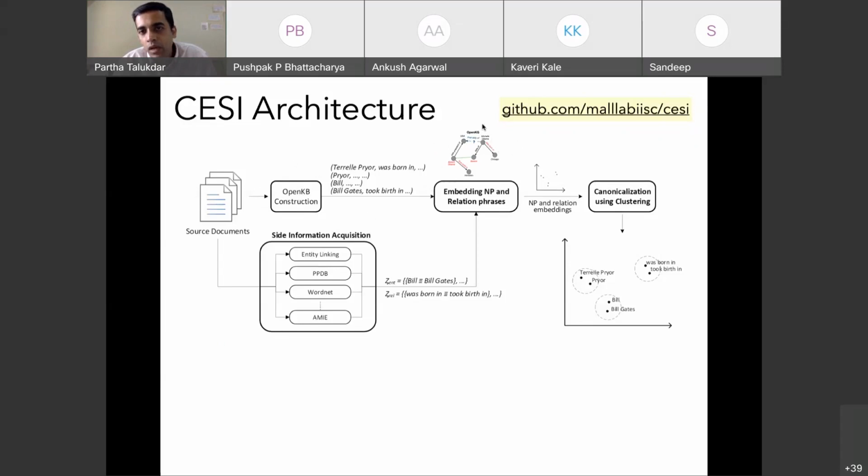So you could use this, but the side information could also be useful for the remaining language phenomenon, even though your domain specific entities may not be well covered, right? So for the domain specific part, you may just have to rely on whatever extractions you're able to do from the corpus of your domain.